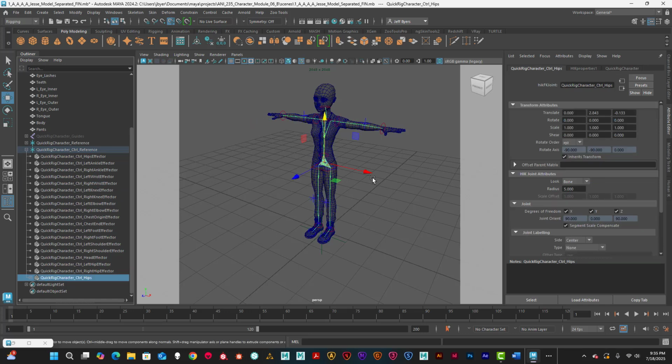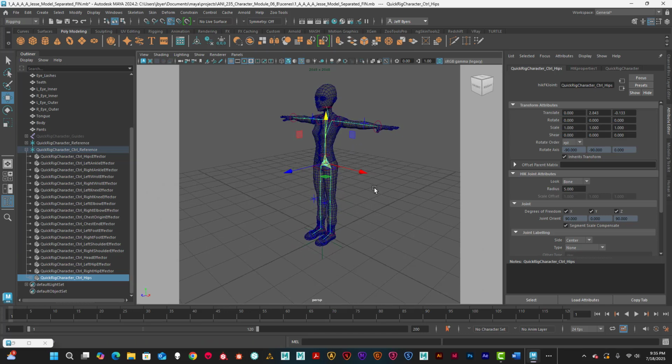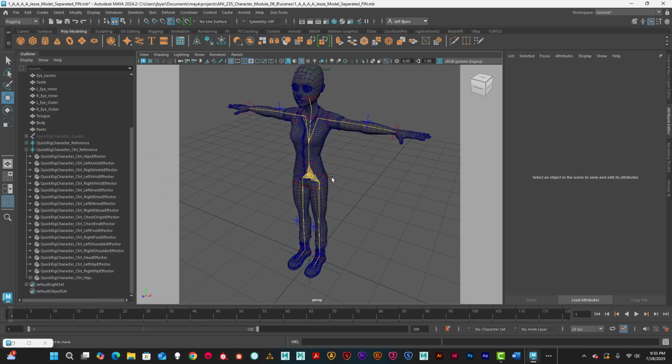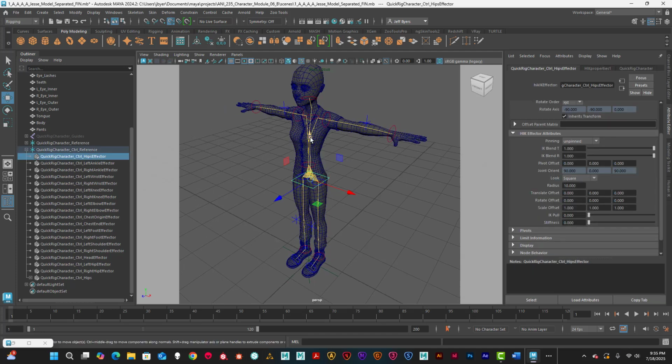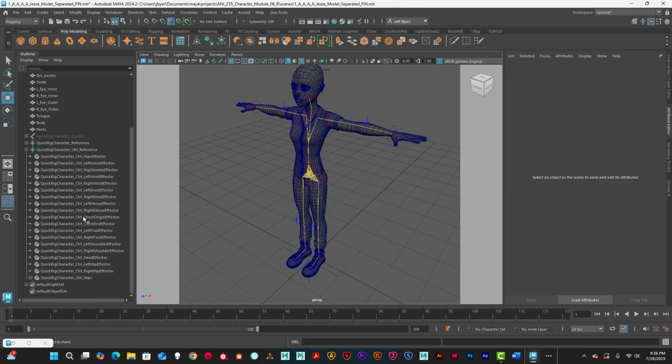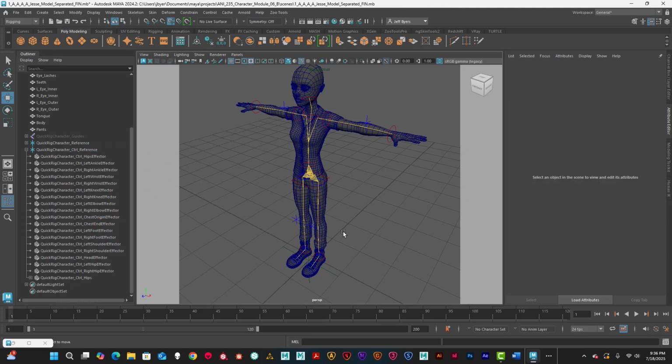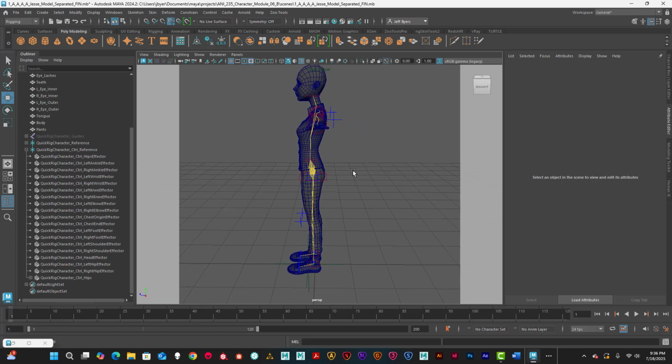All right, we're back again, and once we have all that finished, we're going to go ahead and test this. So click on the hip controller and just hit the W key and move it down. You can see that everything's working really good. All right, did we get the chest? The top chest. Okay, so there are just 2 pieces there. All right, so that's all good. Looks like we got everything. If you missed something, just go back and get the scale set up.